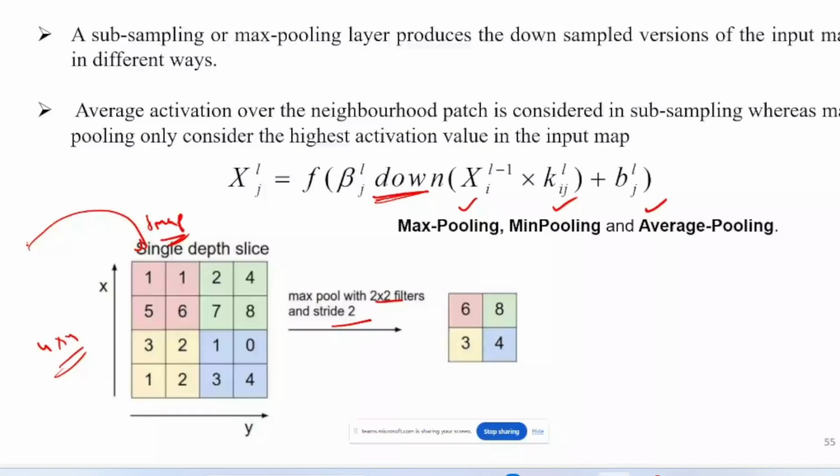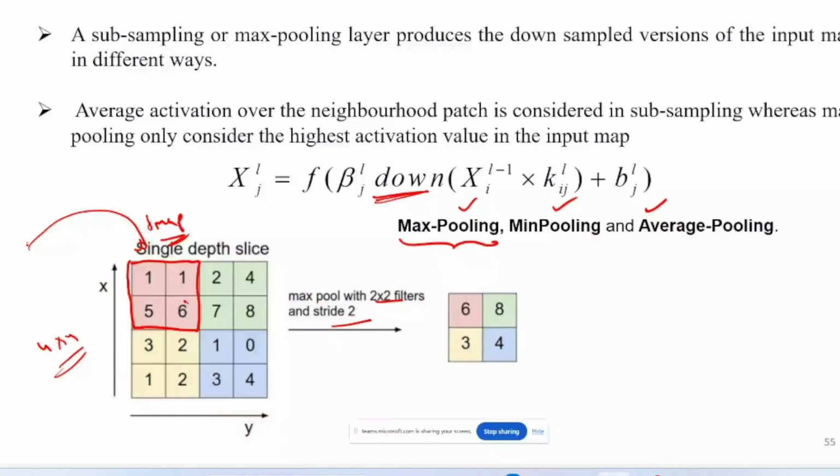The 2 cross 2 filter is not for a convolution operation, just for selecting the input image region. I am applying the max pooling operation: out of these values, select the maximum value as the output. Which is the maximum value? 6. 6 is the output.